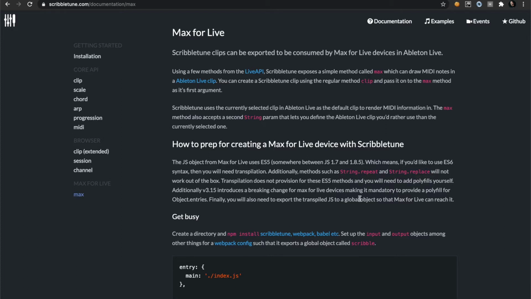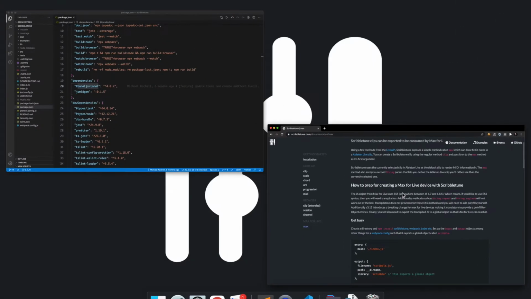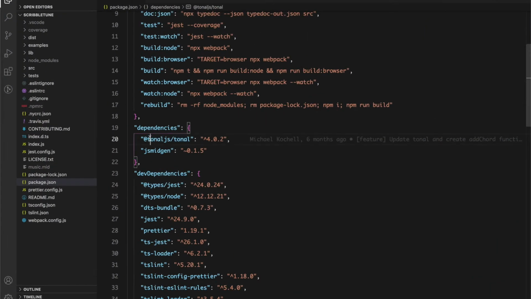And as I was going around trying to maintain the Scribbletune version just the way it is, not go for a major version bump, I realized I was polyfilling so much that I decided I might as well make the change fundamentally in Scribbletune rather than try to monkey patch something so that I can get full support for Max for Live devices. Anyway, Tonal is one of those repositories which uses modern JavaScript, and hence introduces a lot of stuff that I end up polyfilling.